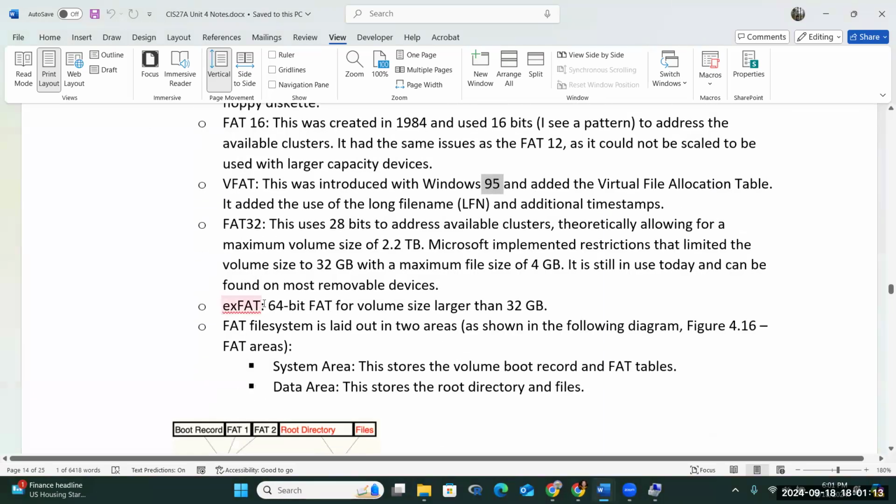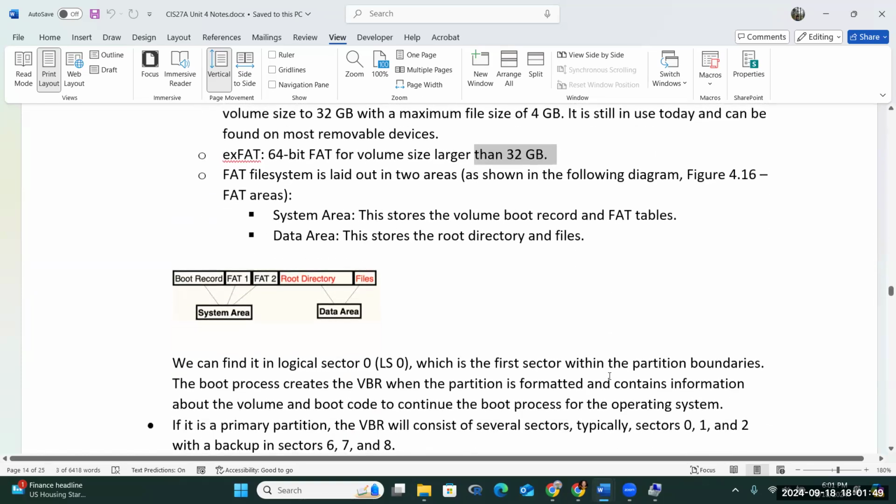Now, currently, if you're using FAT, you're using exFAT. That allows you to have volumes larger than 32 gigabytes. When you buy a flash drive, it is exFAT because exFAT is compatible with all operating systems like macOS, Linux, and Windows. So we can plug it in and run it on a Chromebook, an Apple system, or a Windows PC. Smaller drives are okay, but we can also have bigger ones.